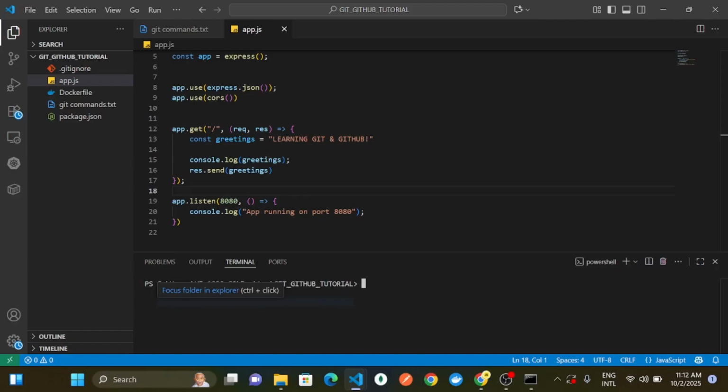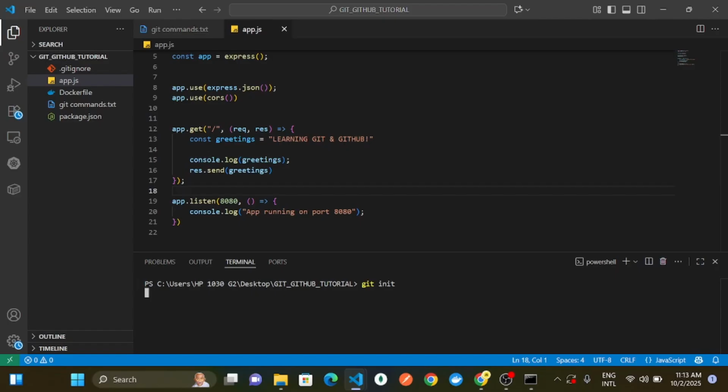First of all, I want to set up git. We already have git on our machine, take note. Now I'm going to initialize git in this local folder. In order to do it, I'll run git init, which stands for git initialization.